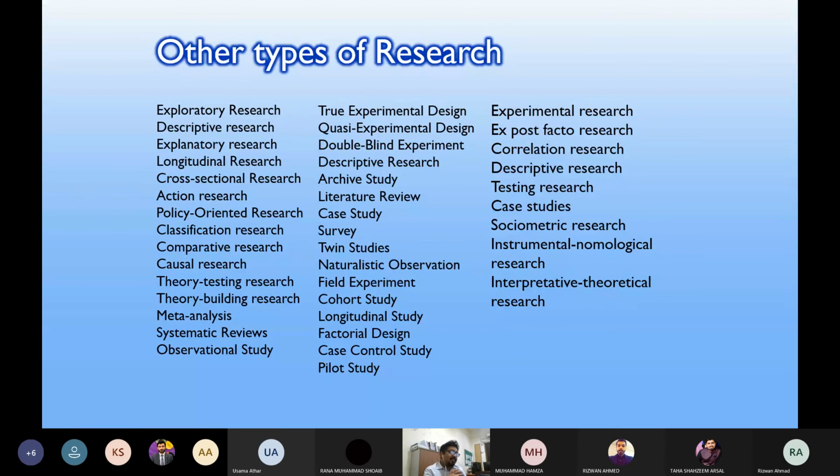So depending upon your design, for example, let's say I'm talking about cohort study. As the name implies, maybe you have to set certain cohorts or certain groups and then identify or compare within these groups. So this type of research I'm going to be doing, that is a cohort study. So depending upon your purpose, these are some of the other names of the research design, but I have already gone through some of the common ones.